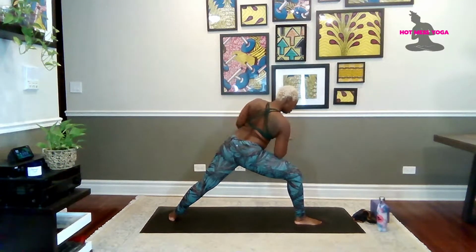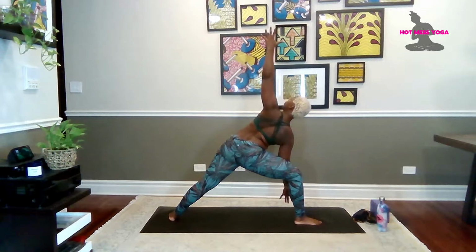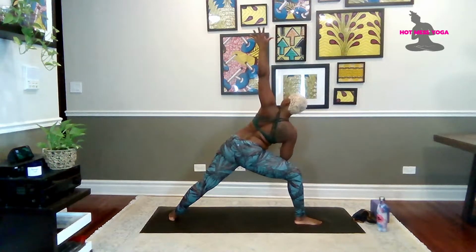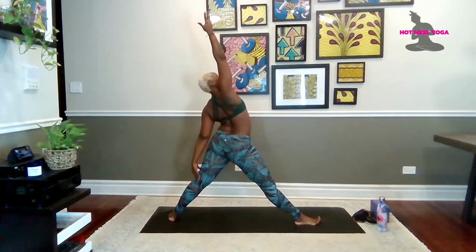Exhale, extended side angle, shift forward, reach up. Option to rest your forearm on your thigh or option to lengthen both of your arms long at north and south. Completely spiral and rotate your chest open. Act like you're trying to see something behind you. Inhale, reverse triangle, straighten both of your legs. Maybe find a slight lift of your toes, top of the mat, breathe in.